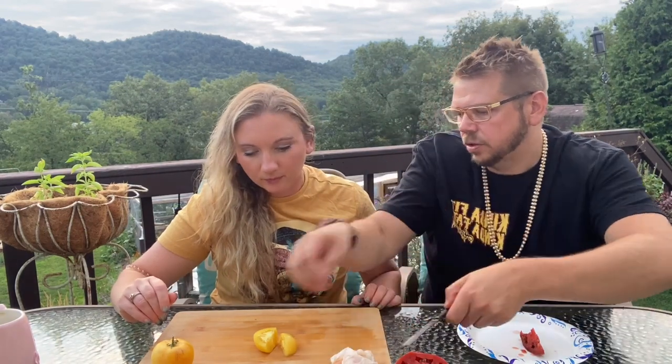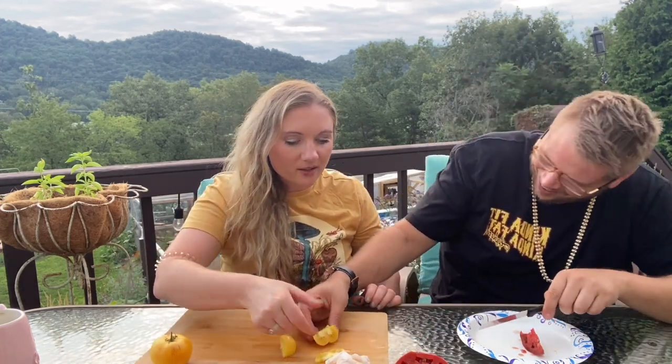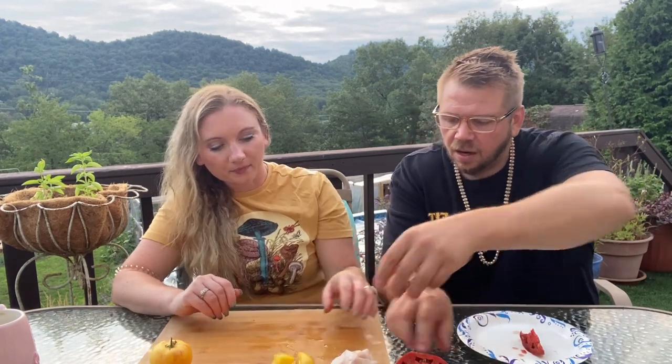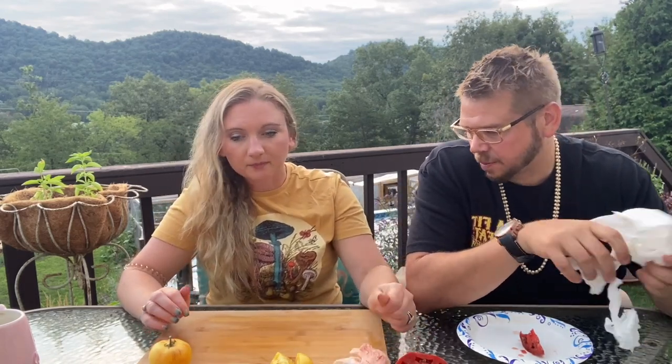It's very tart! I like it — I think it's real tart right when you hit it. The skin is a bit of an issue, but I think if you don't wedge them it wouldn't be as much of a problem. If you cut them differently you don't have as much skin. Fuzzy Blue Balls is a winner — it's good, and the skin's not as bad as some of the other ones we've tasted.